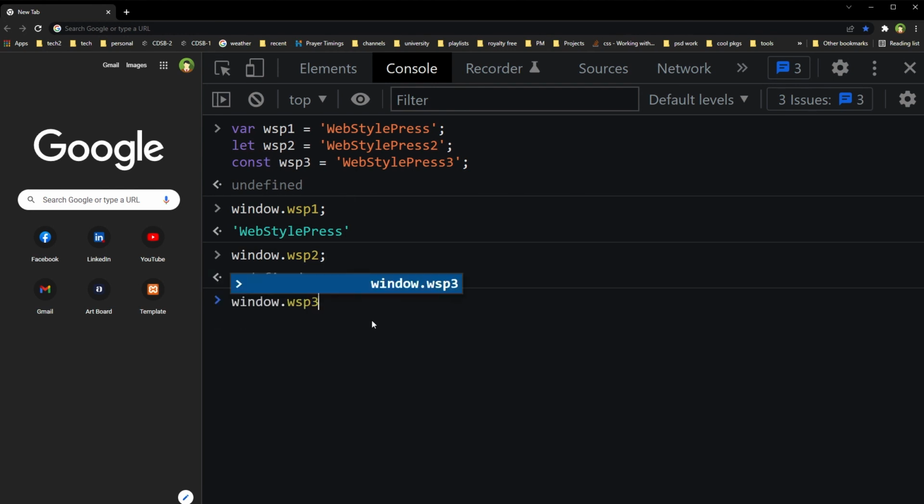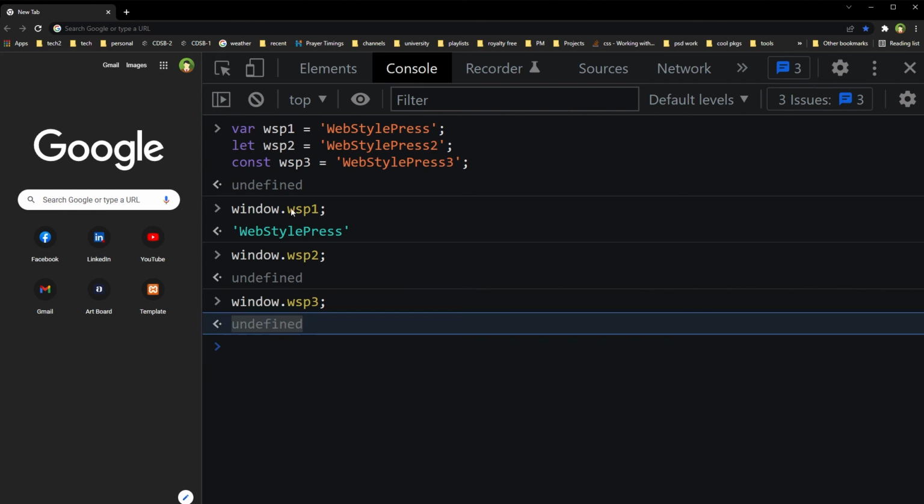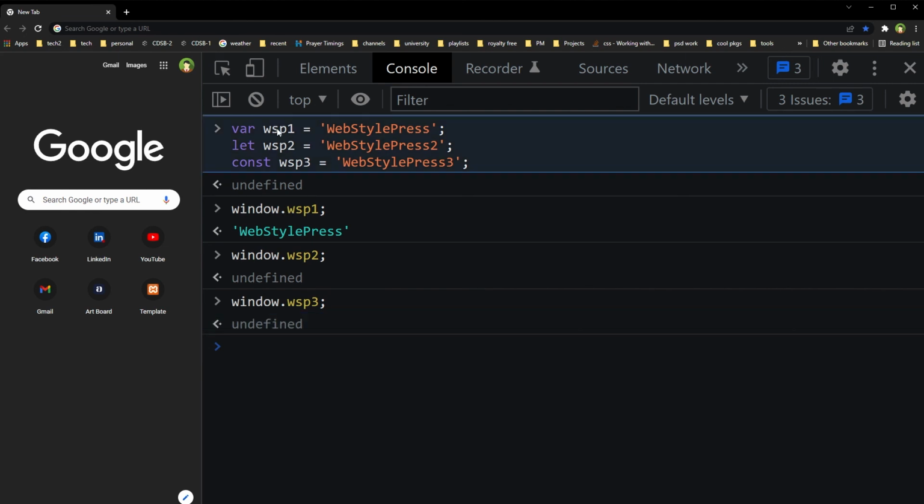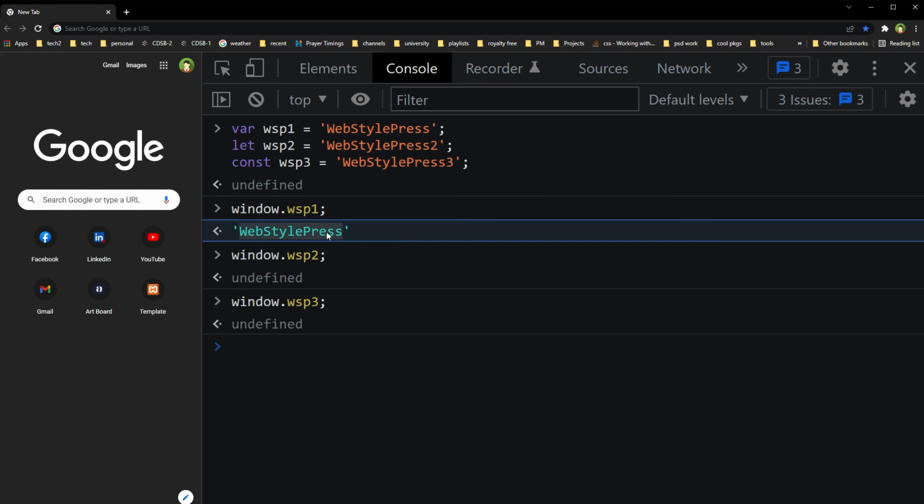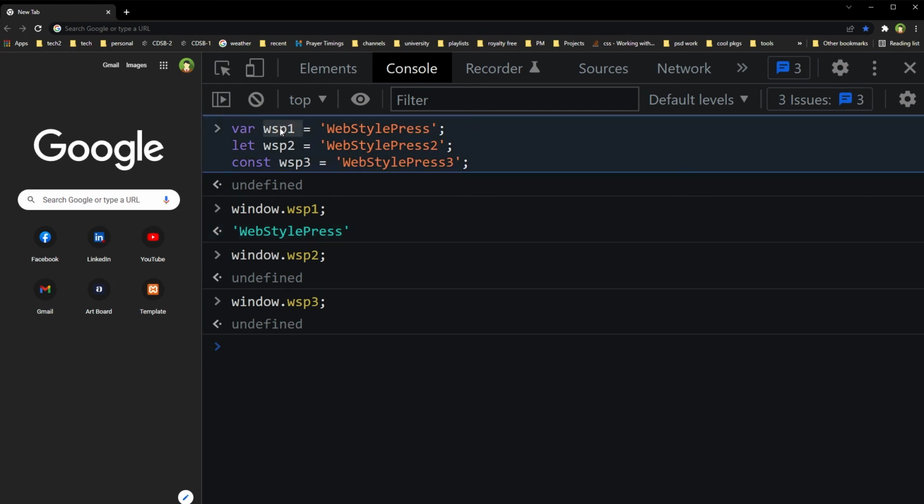Similarly, wsp3, that was declared by using const, is undefined. It is not available. But window.wsp1, that was declared by using the var keyword, is available because it was attached to the window object. It was hoisted to global scope. So wsp1 is attached to the window object, but variables declared using let and const are not attached to the window object.